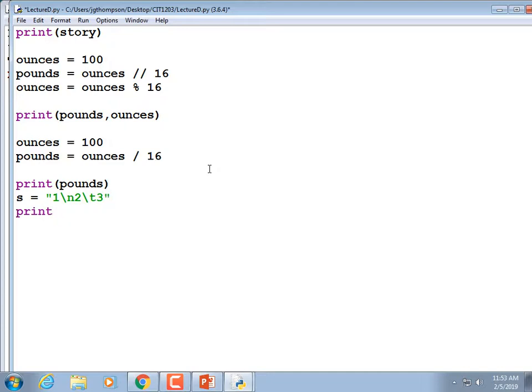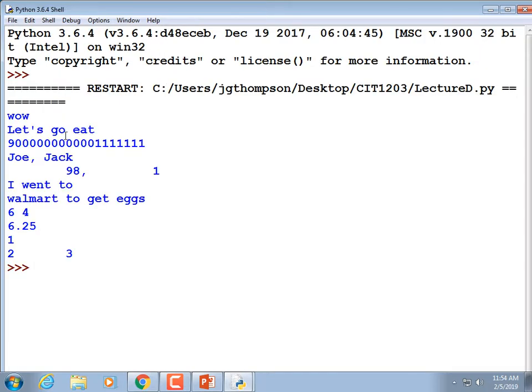and then you tell it to print s, it's going to print out 1, but then it's going to get out of the printing mode temporarily. It's going to escape the normal string processing mode and translate that as a very special symbol, meaning line feed. So it's going to go to the next line. So it's going to print a 1, then it's going to go to the next line, and it's going to print a 2, and that's a tab, and it's going to print a 3. Like that.